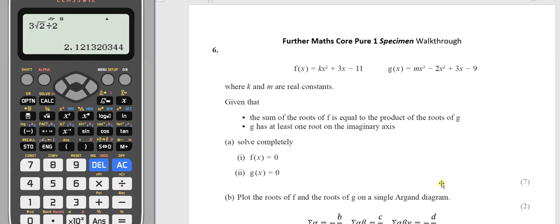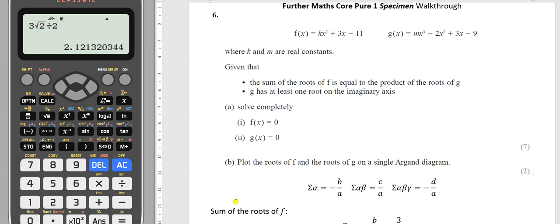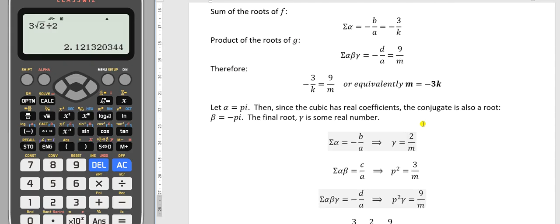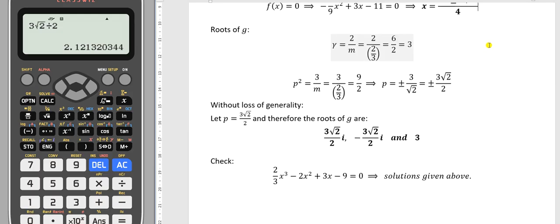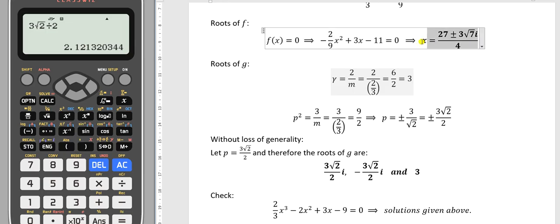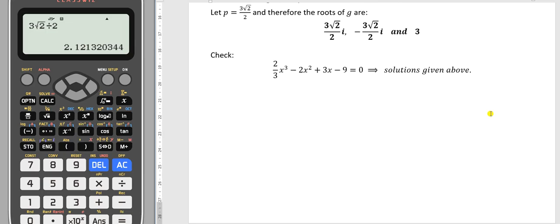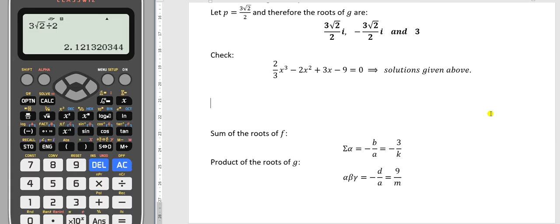And then if you're anything like me, you'll move on feeling smug that you've finished. But there's a whole second part. Part B, plot the roots on a single Argand diagram. So we need to put all of those on an Argand diagram. It's a quick 2-mark way of testing you on Argand diagrams, even though the bulk of the question was roots of polynomials. So we'll look back at our roots and see how we can put them on the Argand diagram. Remember, the roots of that quadratic were in fact complex numbers themselves. It's a little bit messy to interpret in that current form, but not impossible.